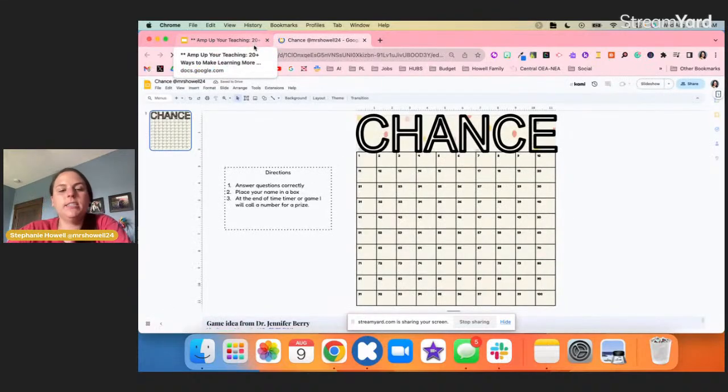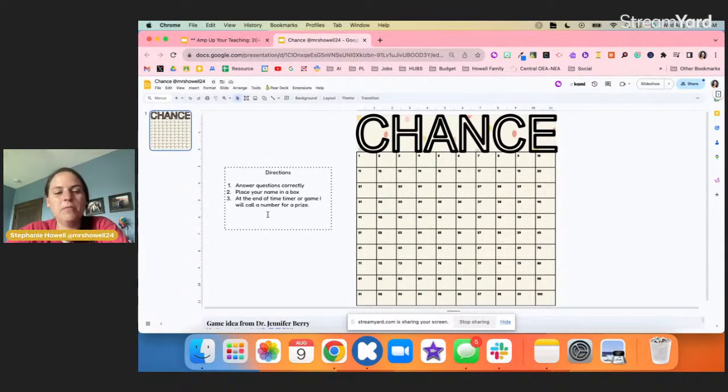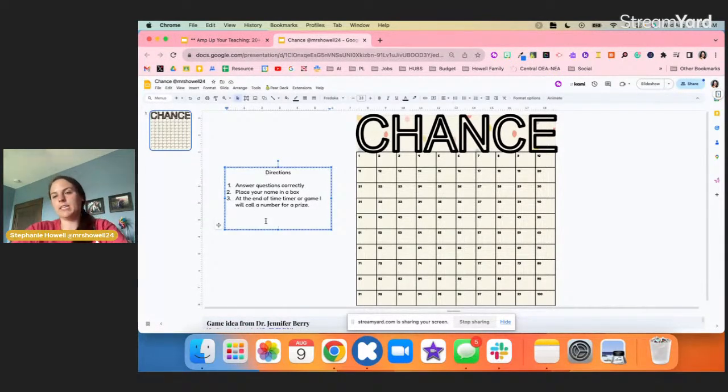This one is chance. And when we're looking at chance, you can use this in multiple different ways. It's a game again. When we're thinking about chance, you can have students answer questions correctly, or you can have behavior goals. So maybe you have a class that is acting up, and you could create 2 behavior goals. The students will sit in their seats, and the students will raise their hand. If students are showing that and doing that, they get to come up and pick any box to put their name in. So students will come up if they get a question right, or if they're showing that behavior expectations are being met, they come up and put their name in the box.